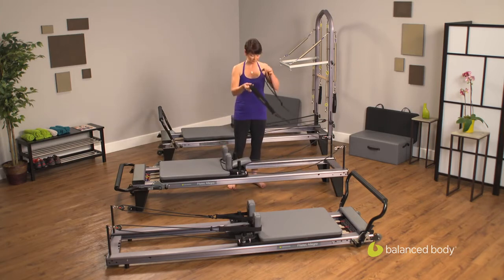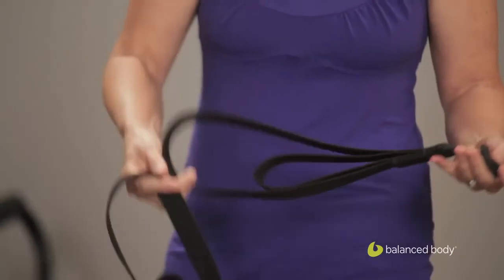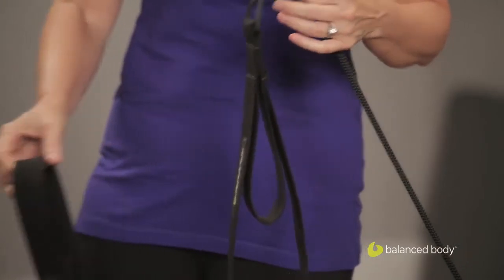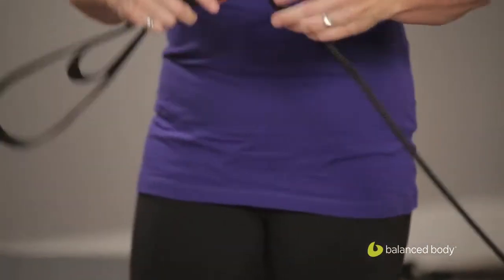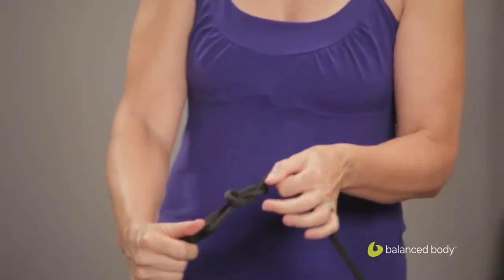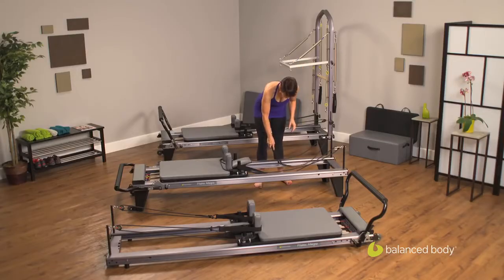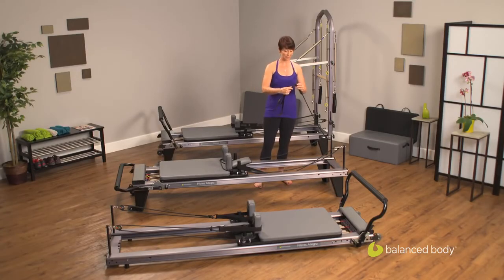The last part here to adjust is the straps. Now, this is a different adjustment than some straps have. This is called the soft touch system. So here, the straps are attached rope to rope instead of metal to metal, making them very quiet when they clank against the sides of the frame.